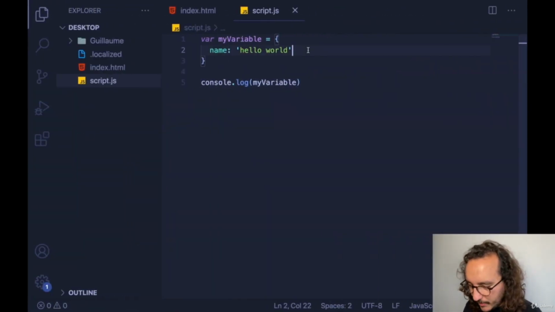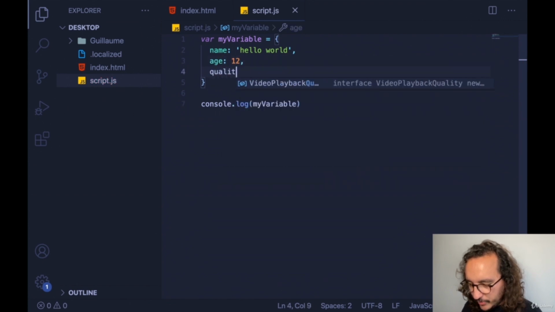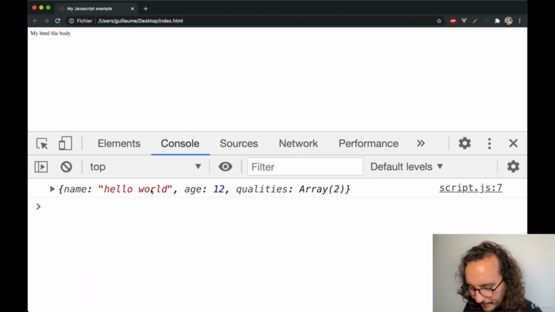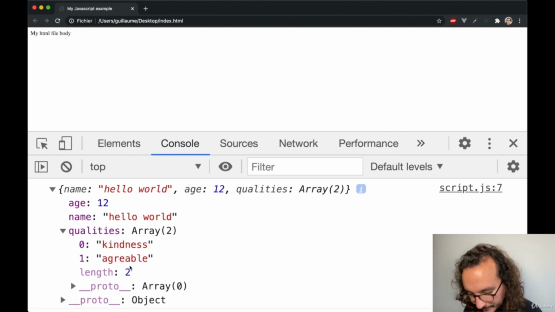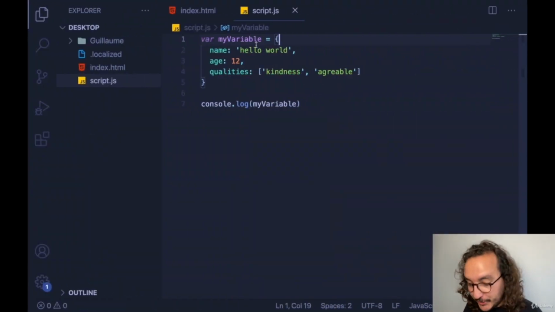So basically in here, what I could do is put an age, okay, 12, and if I open my object, we see that we can describe an entire person, for instance.